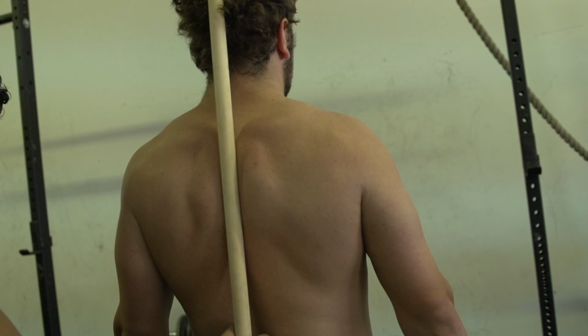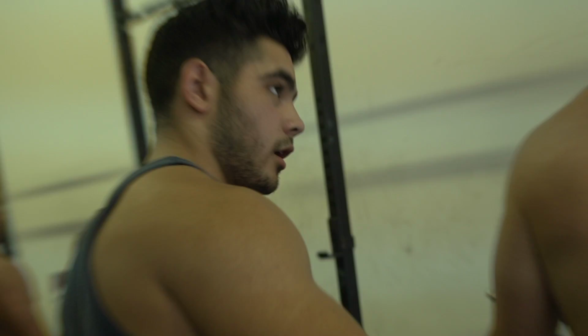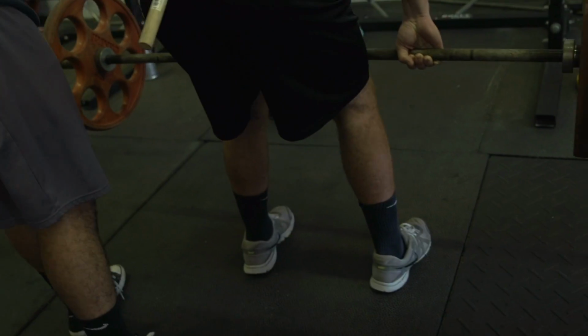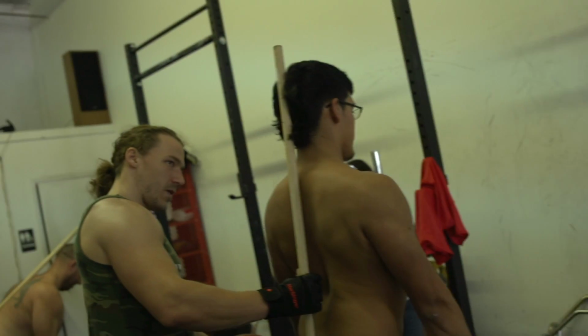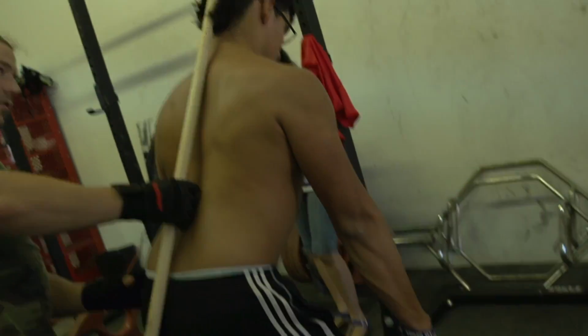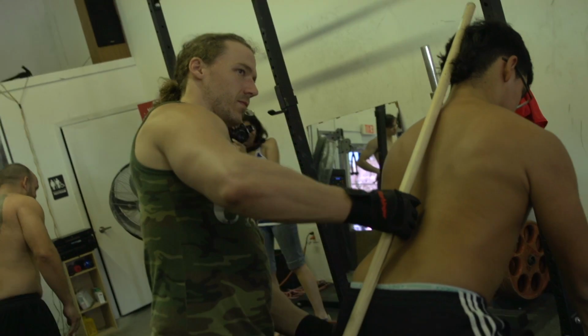Okay, start coming down. Bend your knees slightly, 20 degrees. Alright, now come down. Tuck your chin, tuck your chin. Good, stop right there. Ask him to stick his ass out a little bit. Stick your ass out. Forward, yeah. Tip. Right, hold like that. Tip forward.